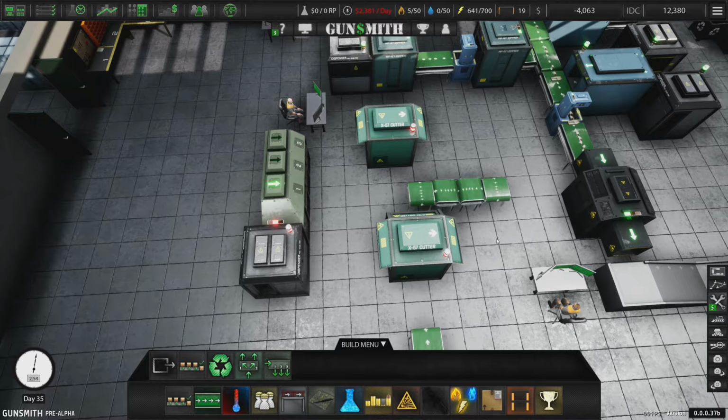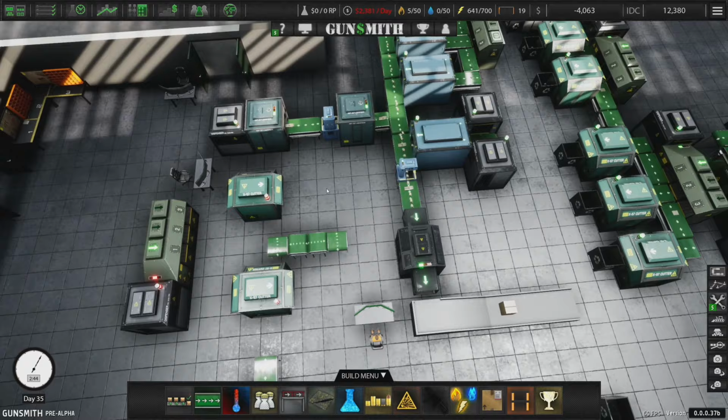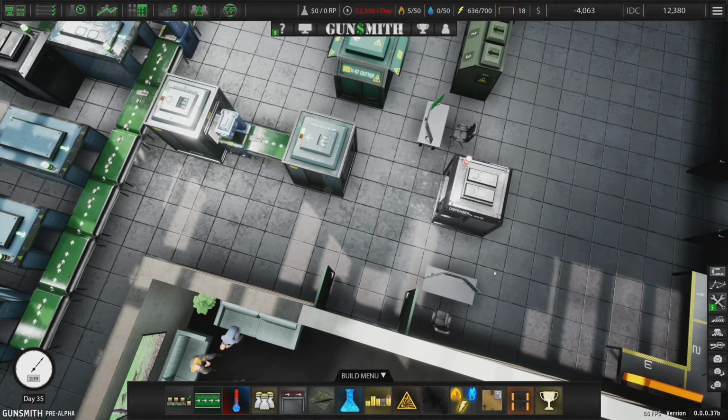Come out this way. Why don't we make sure this is running before we get into this? I could have so many more trousers being made right now if I would just get that going, right? And then I could actually... Oh, you know what? Yeah, let's do this. We could go move this again.